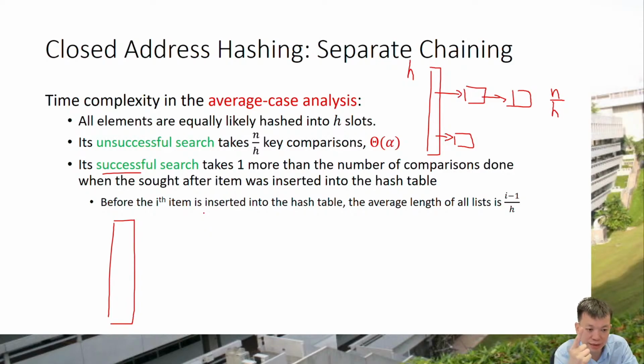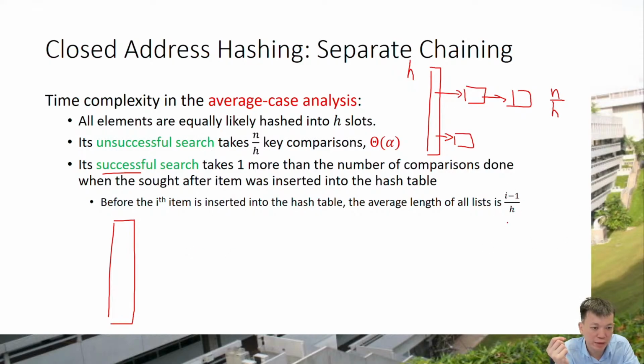What is the successful search on average for the first time you search the item? You can imagine that this first item is not inserted yet. That means this hash table now is empty. So on average, of course, you take 0. Right now there is nothing, so on average is 0.